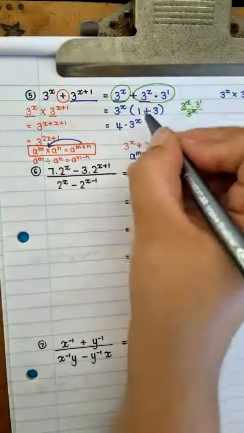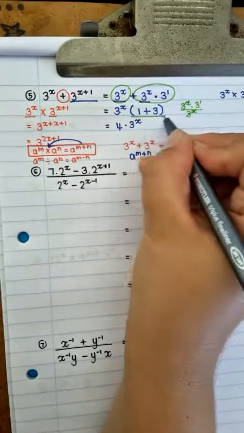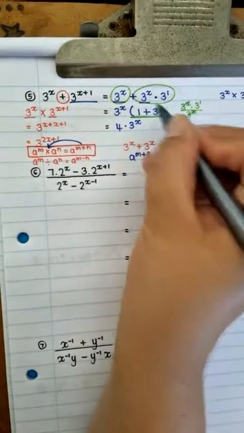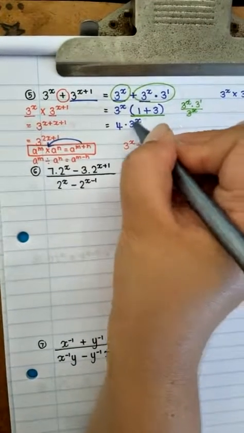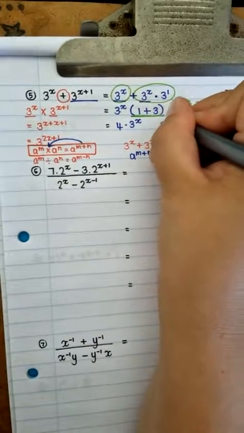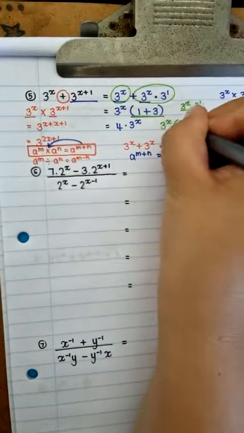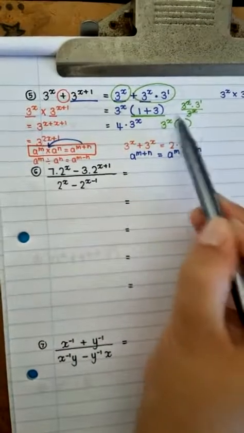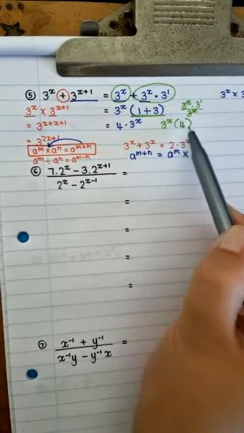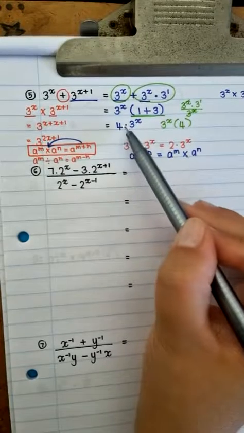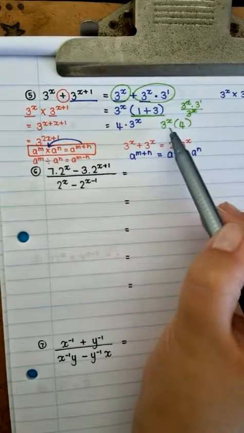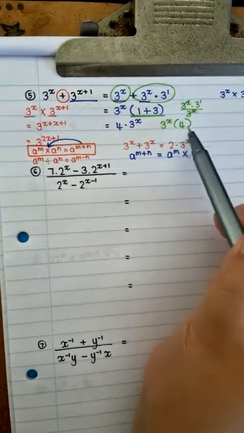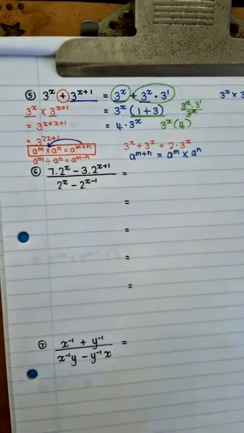Then all I did from there was simplify 1 plus 3, which is in the brackets, which is 4, right? 1 plus 3 is 4. And instead of doing it like this, because you could have written it like this, you could have said 3 to the x times 4 in brackets. But it's better to put that 4 in front. It's like if you had a 4x as your answer, you wouldn't write x4, you would write 4x. So it's better to put the number just in front.